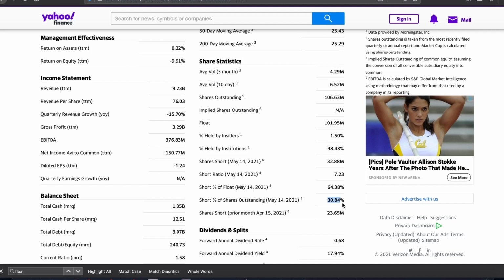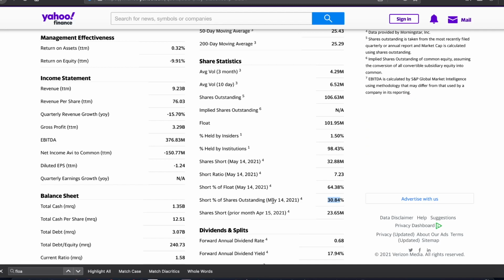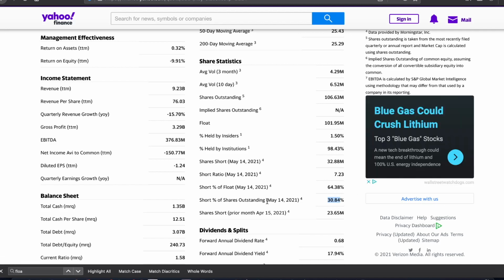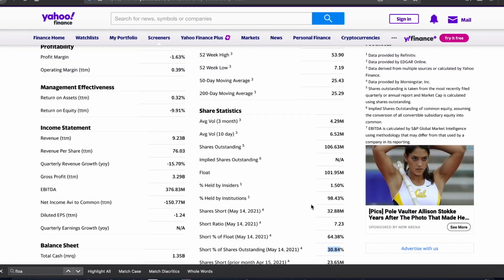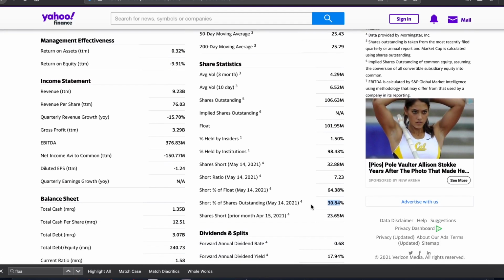So when getting into these positions, it wouldn't be wise to trade too far from the middle or the end of the month, as these numbers can change rapidly. But in essence, the short squeeze is there's a lot of shares, in this case probably about 30 million shares, that are owed to brokerages that these hedge funds have to buy back.